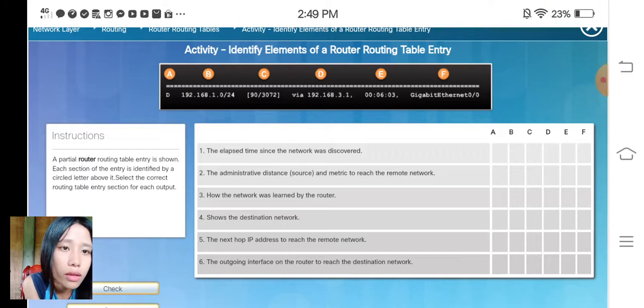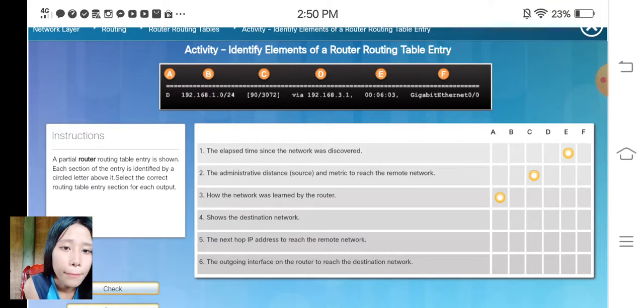So I think it's letter E. And the next one, the administrative distance and metric to reach the remote network, I think it's C. How the network was learned by the router, it's letter A, I think.